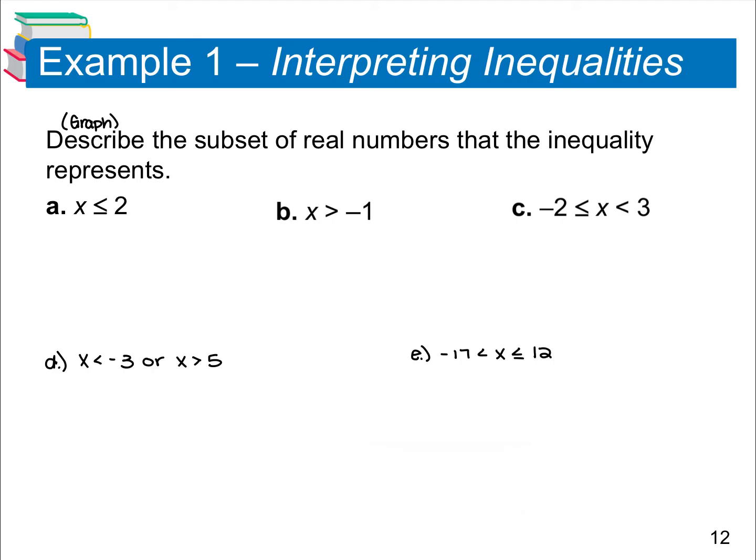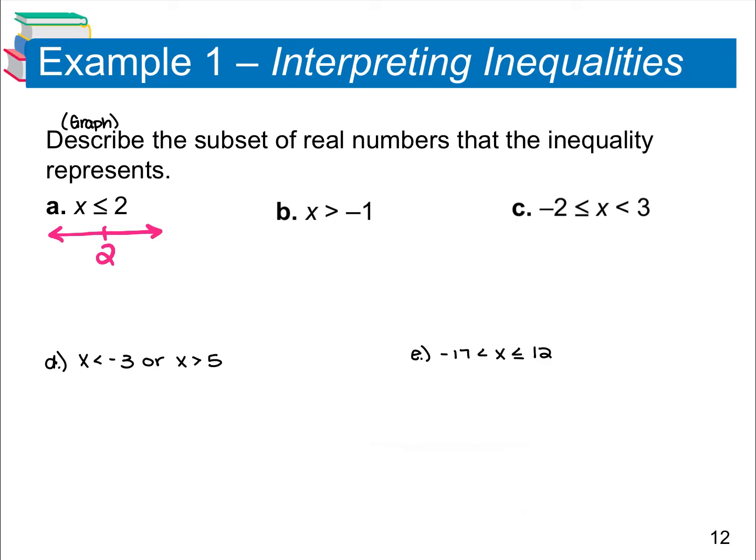For our first example, we are describing or graphing the subset of real numbers that the inequality represents. I'm going to do this two ways with you. I'm going to represent the inequality using interval notation, and I'm also going to be graphing it. I will graph before I do the interval notation. If we graph example A, which is x is less than or equal to 2 on our number line, we would find the 2.